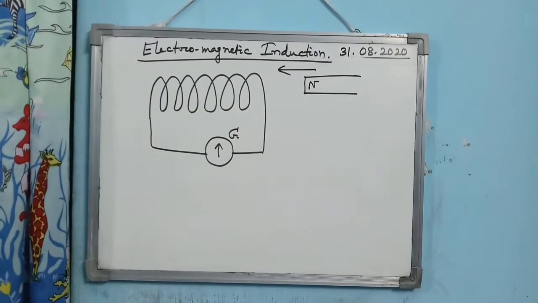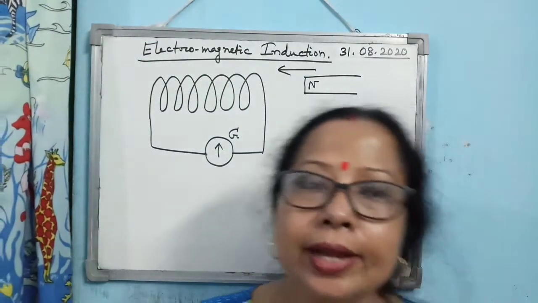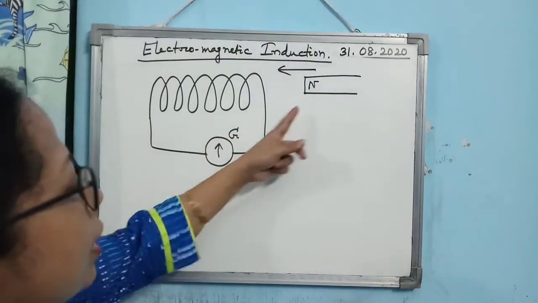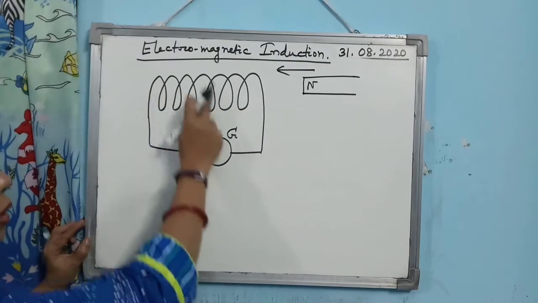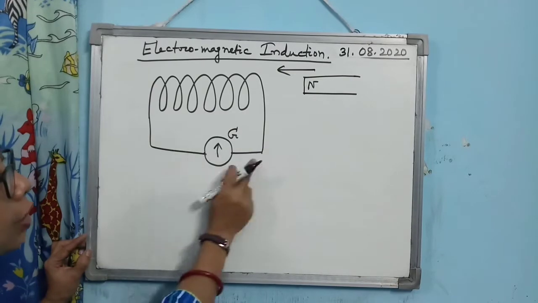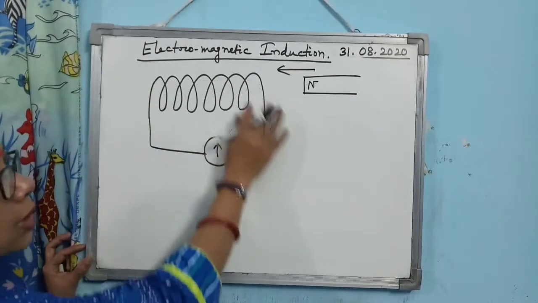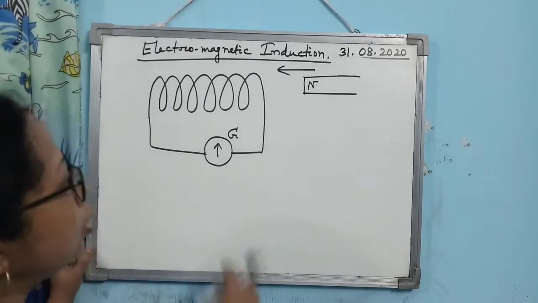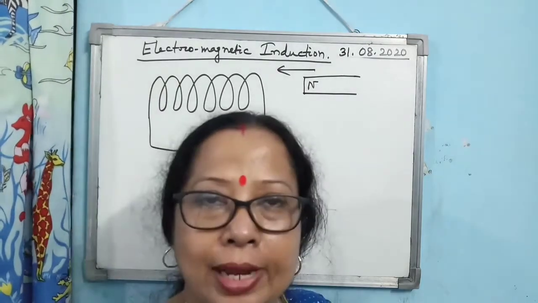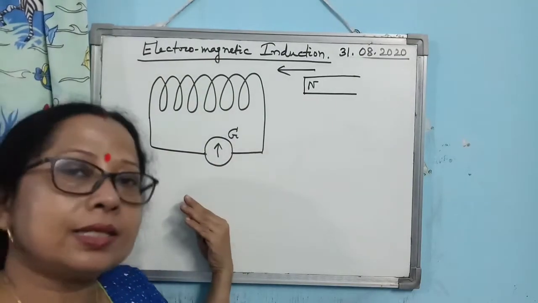Now I am coming to the original topic, what is electromagnetic induction. Alright, we can understand it from this very simple experiment. So what have we taken? Just see, we have taken a coil of different turns and the two ends of the coil are connected with a galvanometer. Alright. So you see, in this closed circuit, there is no source of current. So what will happen to the galvanometer? The galvanometer pointer will be at 0 and it will not deflect. Why? Because there is no source of current in this circuit.